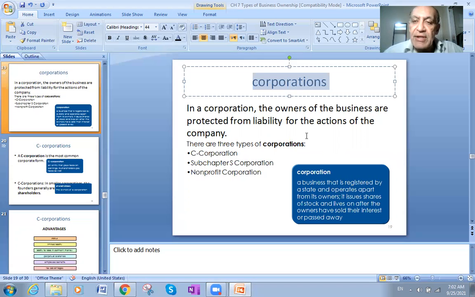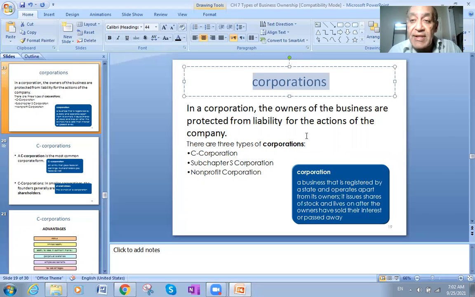The corporation is divided into shares or stocks. We call it stocks or shares. The more the corporation needs money, the more they will expand in selling shares to the public.